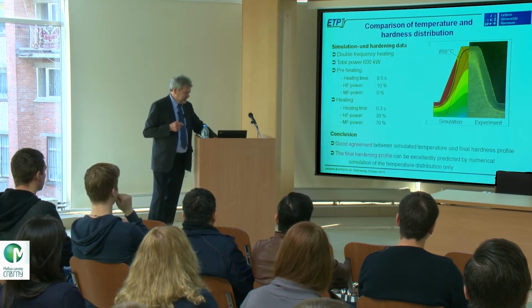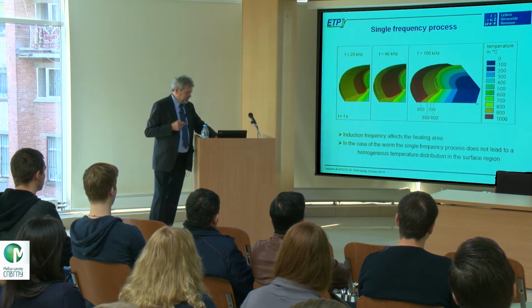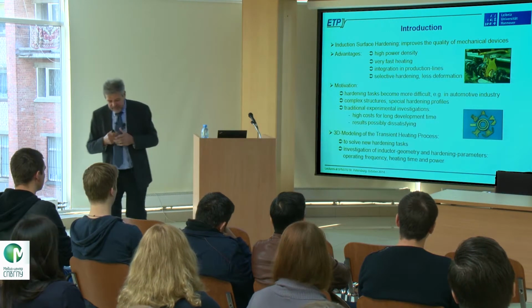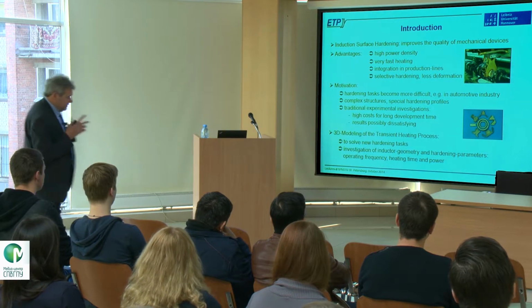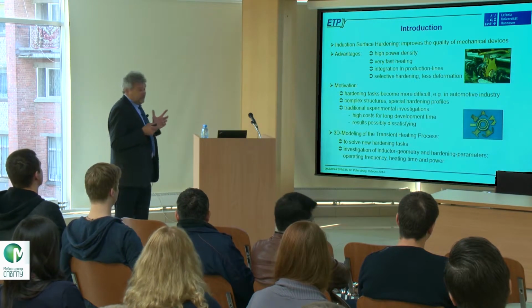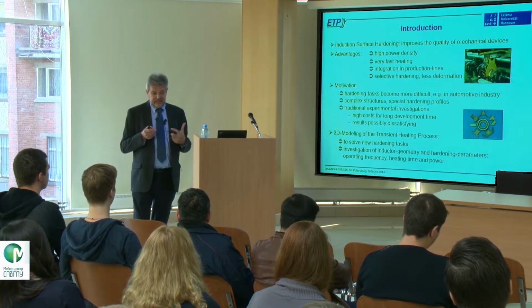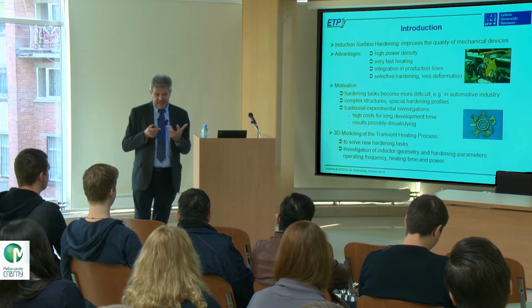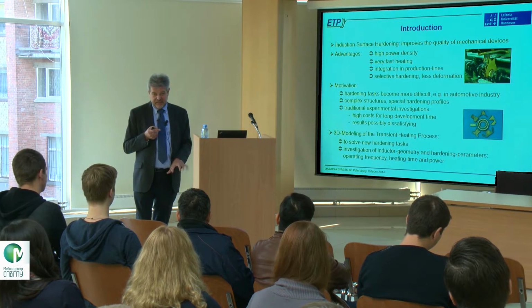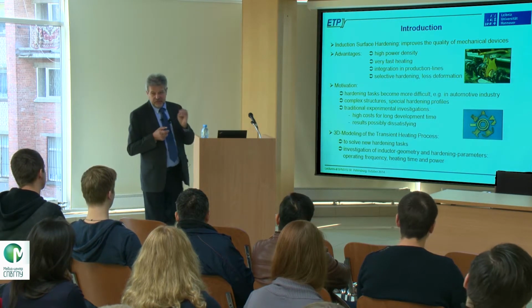So I go back. Therefore, today the aim is to harden more and more pieces by induction. What does induction hardening mean? We have to heat up the workpiece up to 900 degrees centigrade very fast, and then cool it down also very fast. We have to heat it only on the surface because we call it surface hardening.